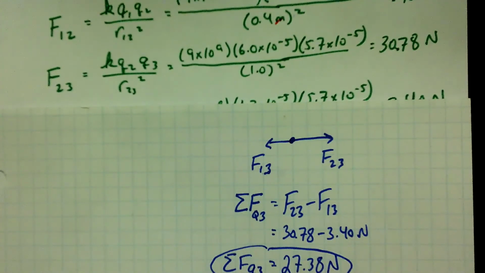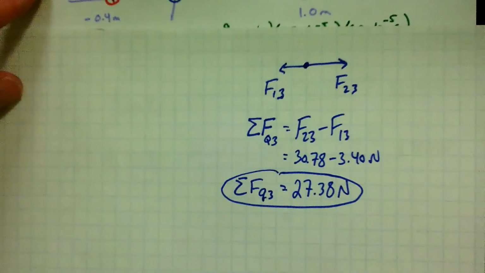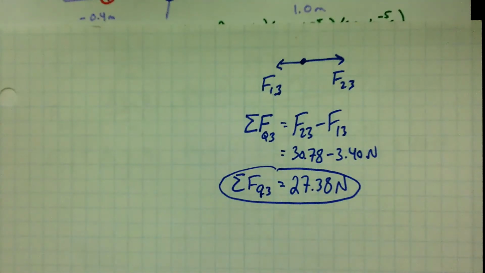Now, just because we can, I'm going to ask you to find the net force on the other 2 charges. The nice thing is all the number crunching we've already done. The only thing you've got to do to find the force on the other 2 charges is do another couple of 3x diagrams. I want you to see if you can find the net force on the other 2 charges.